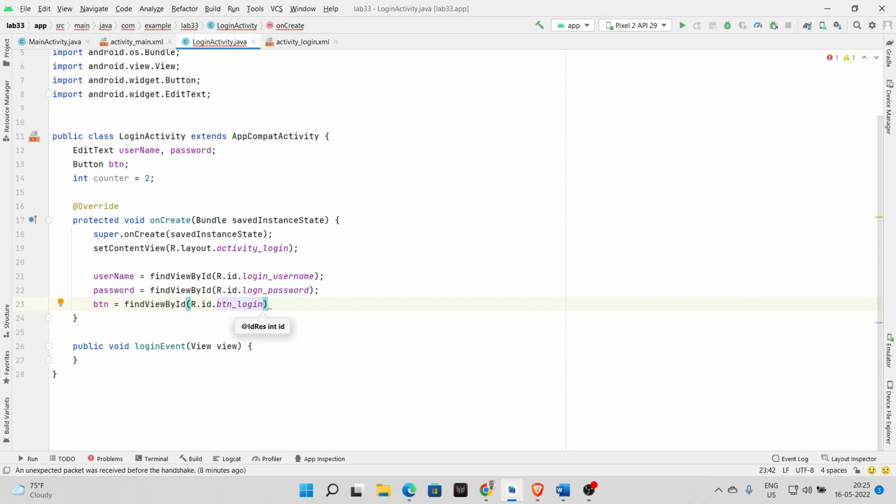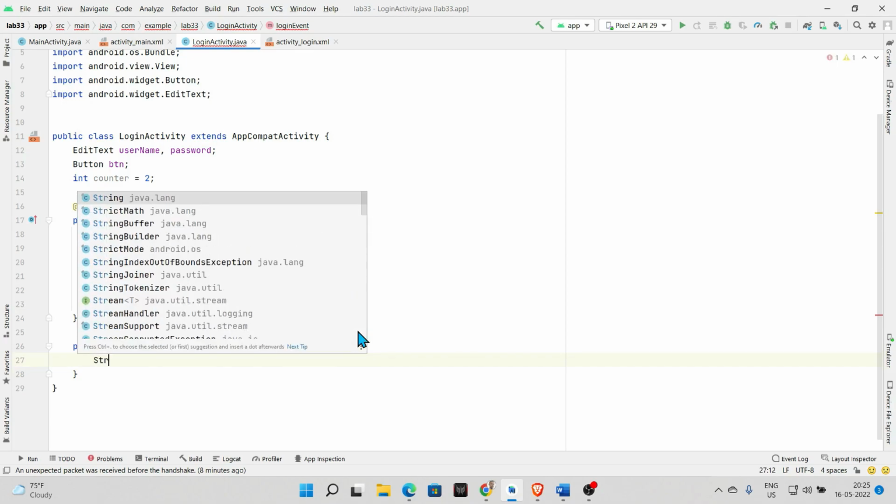Now let's go and implement this login event, right? When we click on login, we should check whatever we have got from the sign up activity, and then check if it matches what we have in the login activity. So for that, I need the same thing which I had there.